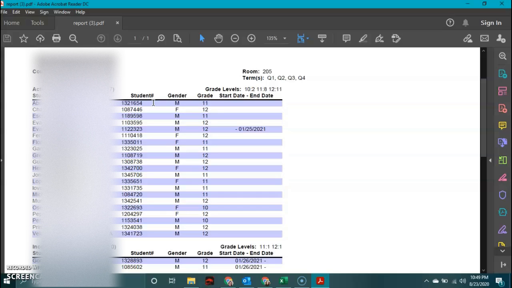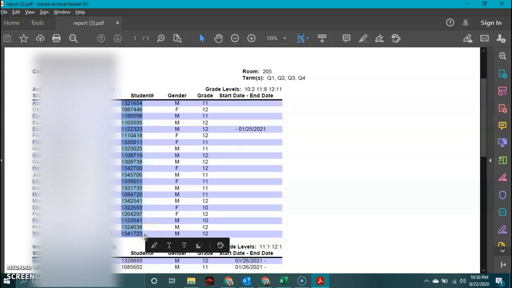So now what you're going to do is locate the Alt key on your keyboard. It's usually right next to the space bar. So holding the Alt key down, you see that the cursor changed a little bit here. I want you to highlight everywhere there's student ID numbers, but nothing else.